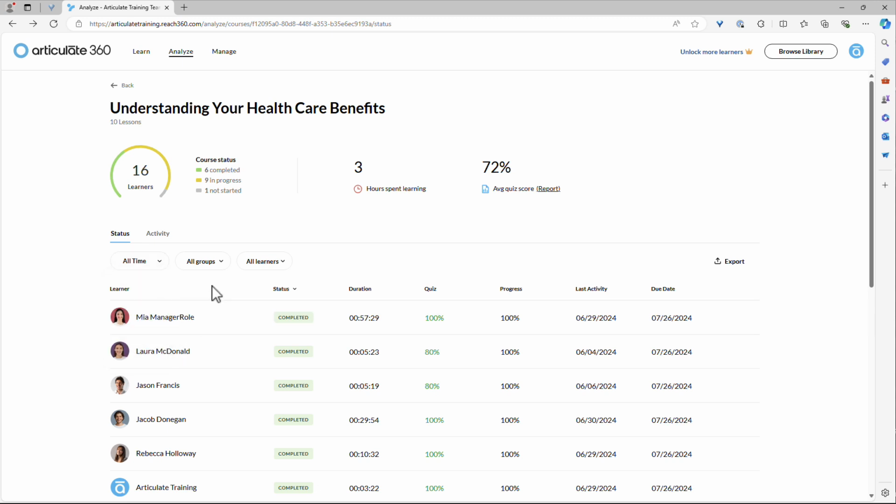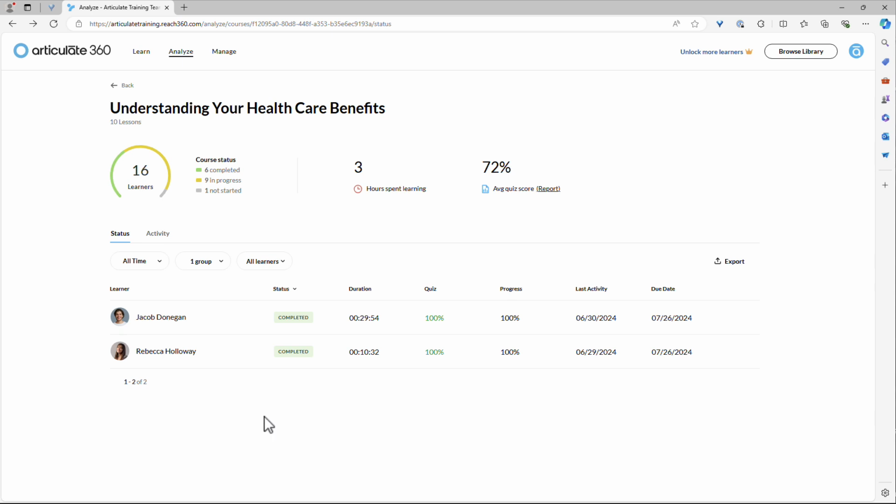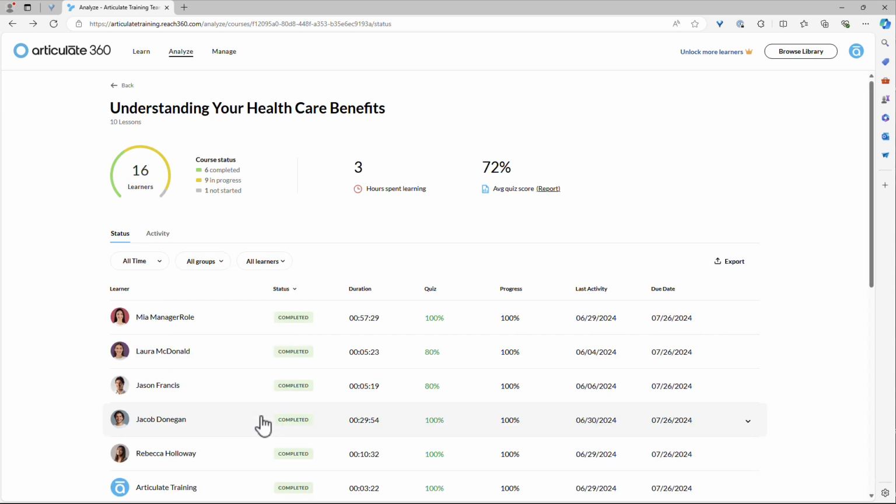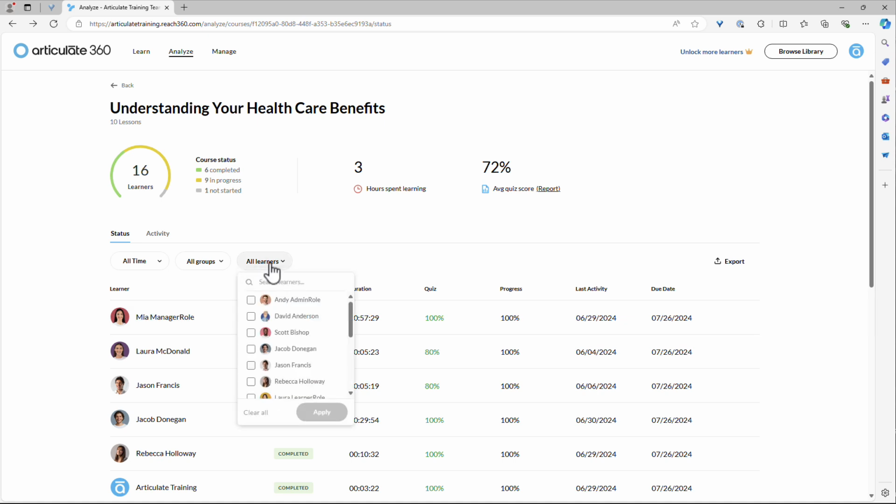And then you can also sort here by groups. If you want to just see how maybe the compliance group is doing, click apply. And then you can see that both of those users have completed the course within that group. Come back in here and just deselect the group. So you have a lot of options for filtering and really narrowing down what it is you want to focus on. And then, of course, you have your learners, and if you wanted to, also filter learners as well.